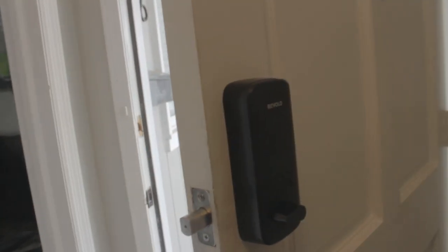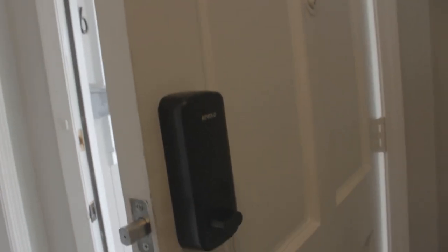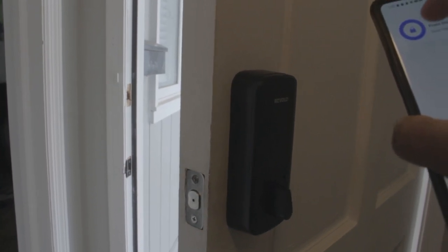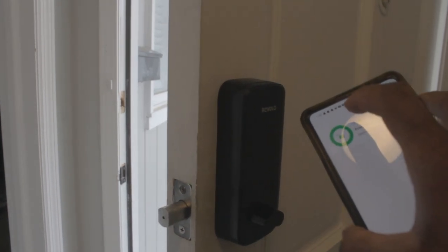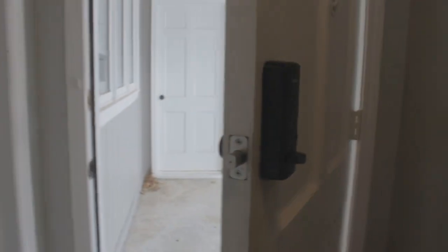Door open, door closed. Hit that. Door locked. Hit it again. Door locked. Door open. Super easy. You know?